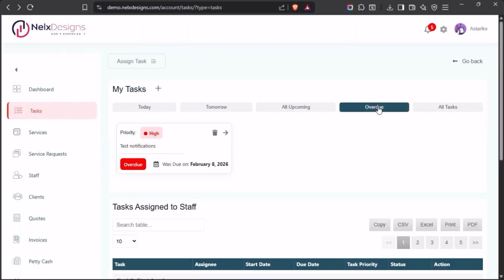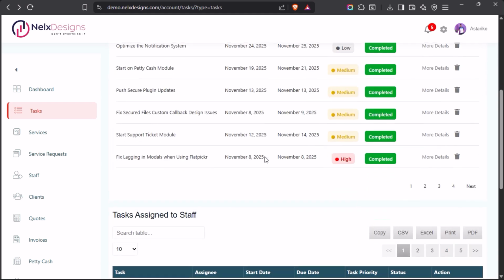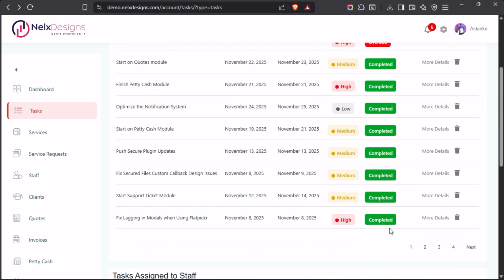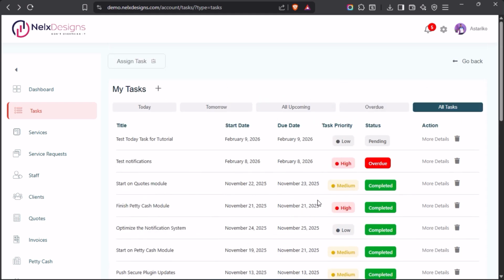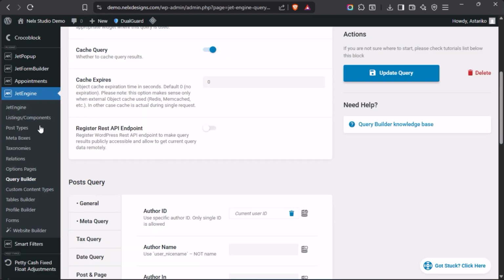And overdue, let us quickly go to overdue. I'm not going back to the design part or rather going to the listings, because I've explained those two, and everything else is done exactly the same way. Maybe I might want to just show you how I did this one, because it's different from the other ones. So I will just show you this very fast and we will proceed from there. So let us look at the query for overdue, the query for overdue tasks.